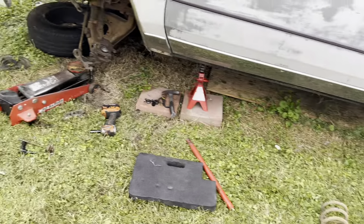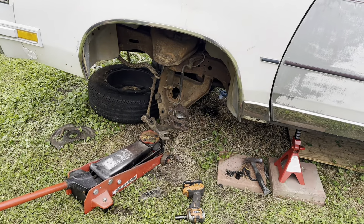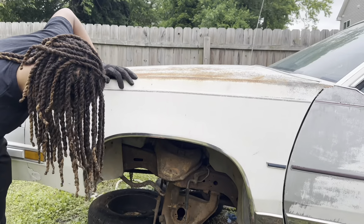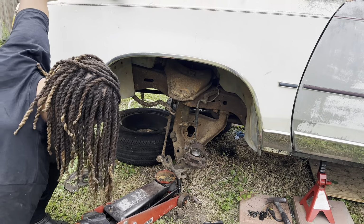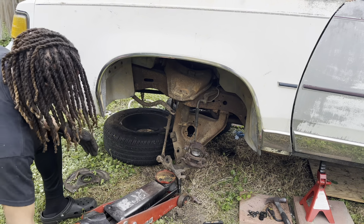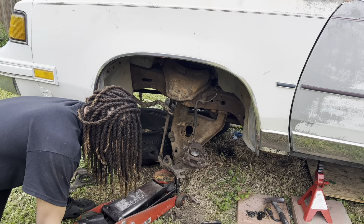But yeah. So now you can actually get your upper and lower control arms out of there. That was, I mean, it's not the hard part, but that was the dangerous part of it. I never actually saw a spring fly out like that, it always just pops out like it just did. But we still try to be careful and protect ourselves as much as possible.